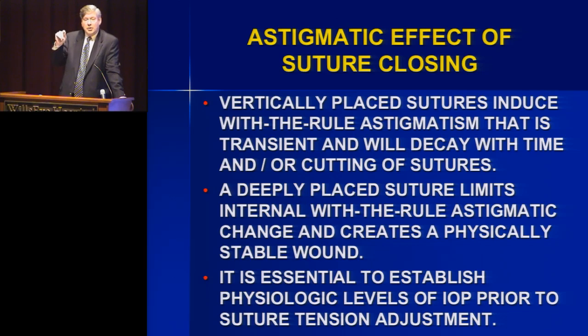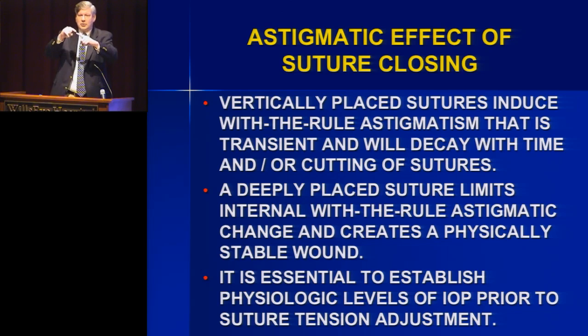The goal is to have your suture placement relatively narrow, meaning you don't want to take a big bite, and you want it to be at 90%. And that's true when you do a corneal laceration as well. Why do you want to have the suture go down to 90%?